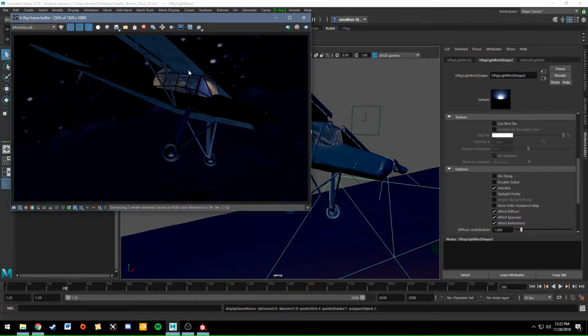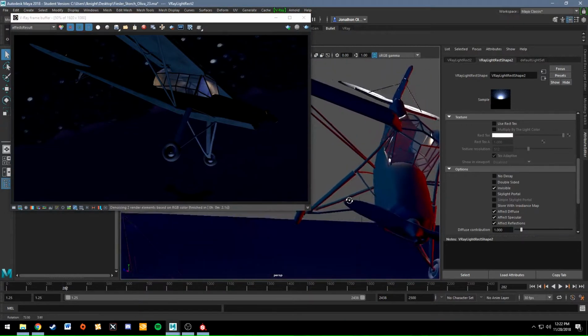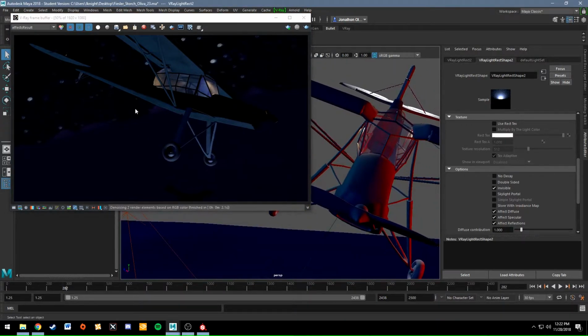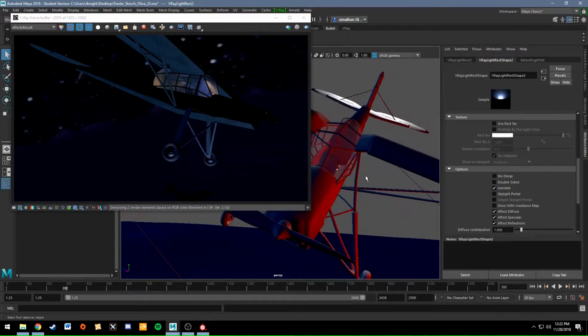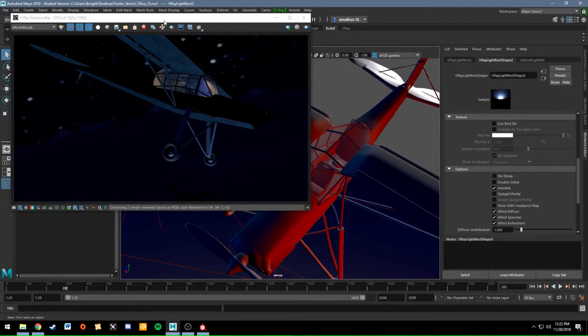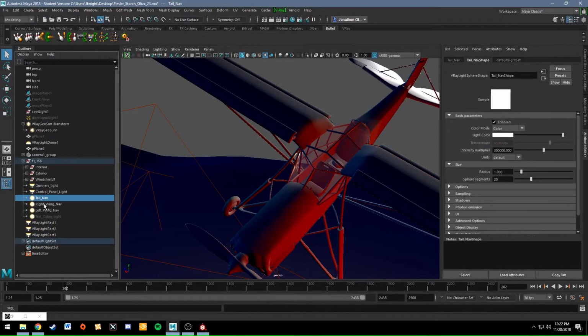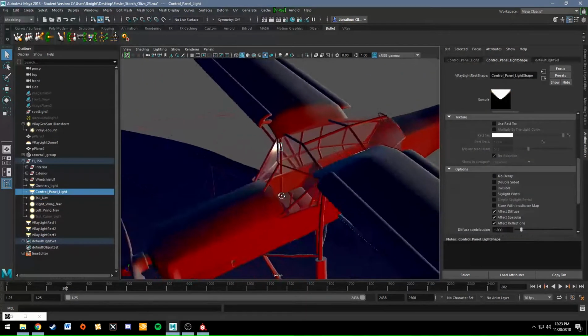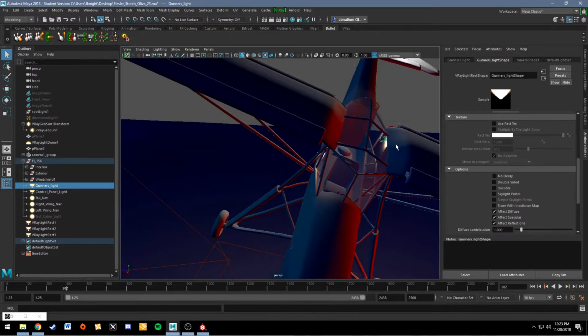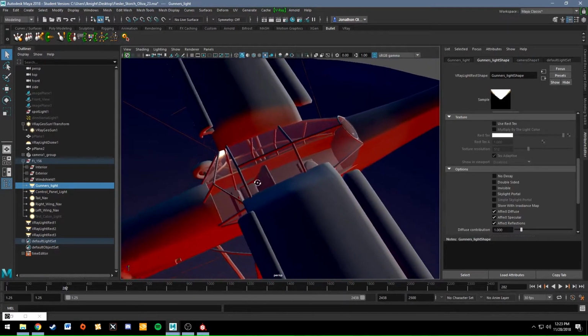Now, when we talk about the cockpit lights here, which I'll get to right now, that is important because we have the V-Ray sun, we have the dome light, we have these rectangular lights. This scene is not actually dark. It may appear to be a nighttime scene, but the scene is not actually dark. That's very important for these interior cockpit lights because they're not actually illuminating anything. As you can see here, we've got this light illuminating the control panel and this light illuminating the gunner station behind the pilot seat here.